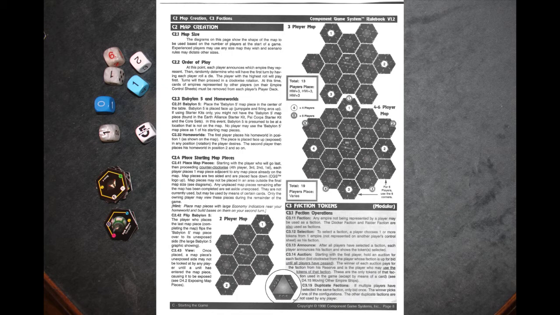It's placed face up. If using star kits only, you may not have the Babylon 5 map piece. In this event, Babylon 5 is presumed to be at the location that is not on the map. No player may use the Babylon 5 map piece as one of his starting map pieces.